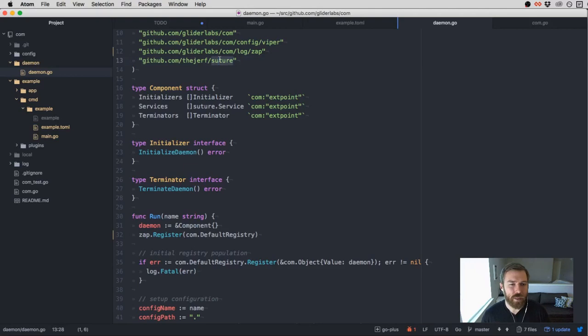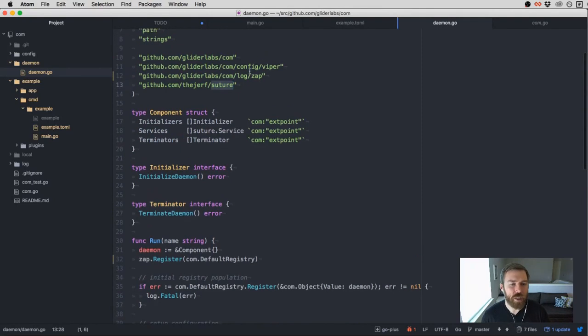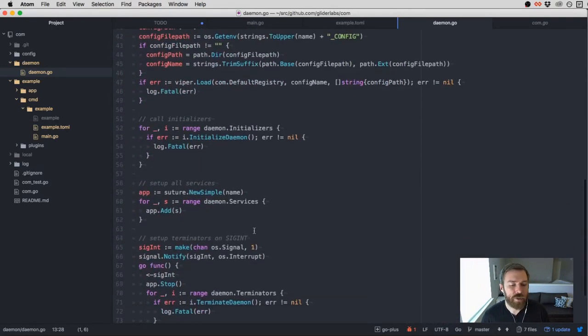And this library, suture, I'm using it just because it has the interface, and then it has this almost Erlang-style process supervision for services.